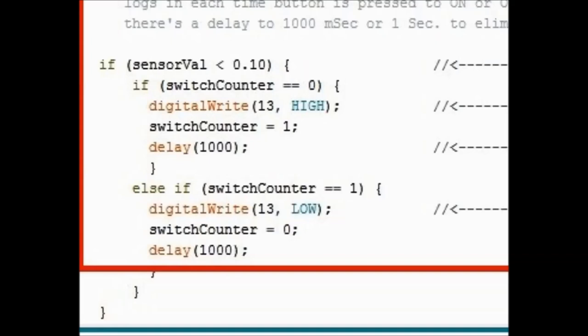Basically what it says is that if you push the button and it's grounded, I mean, if it's less than 0.1 volt, it's grounded. It's almost zero, okay? But you have to tell it something. And through trial and error, I figured out that 0.1 is better. It signifies ground. If you go lower than that, you may have issues because sometimes the button may have a little bit of resistance and this and that.